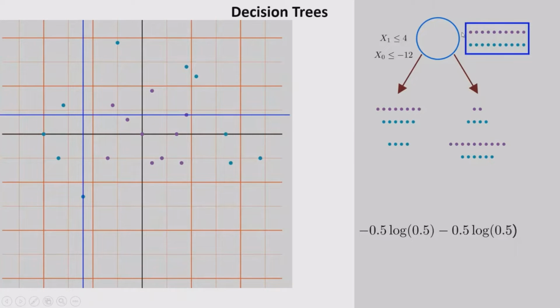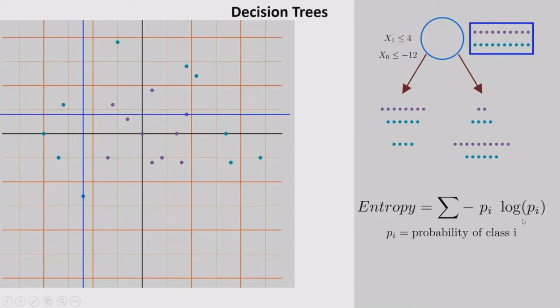Excuse me, ma'am, is the base of the log 10? Here, the log base is 2. We are dealing with a binary classification and the log base is 2. It is not 10, mind you. For calculating binary entropy, the base is 2. For non-binary classification, the log base will be something else.